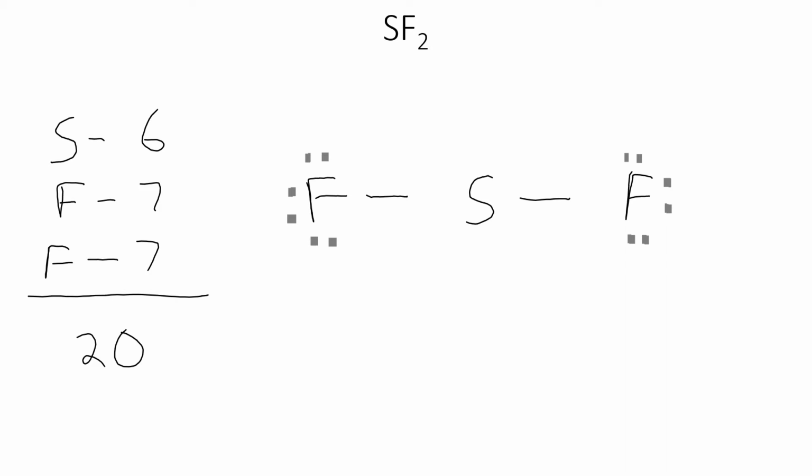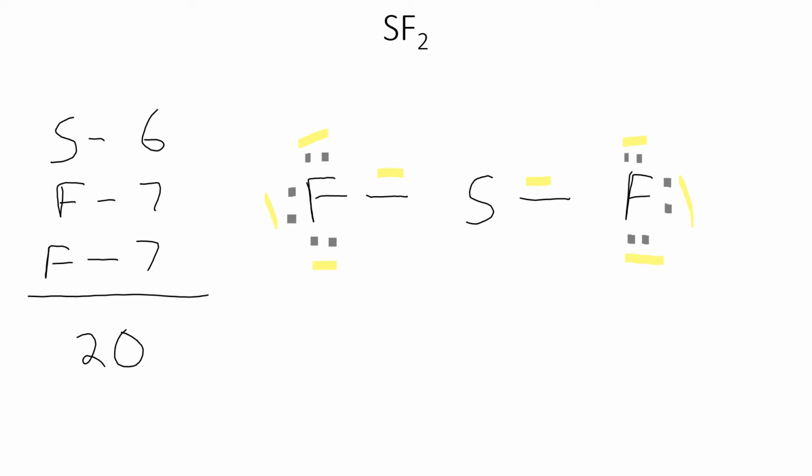So now you would go through your checks. You want to count out your electrons. Did you put 20 in your structure? If we count out the ones we have, 2, 4, 6, 8, 10, 12, 14, 16. No, we're short electrons. So don't worry about the octets. You've got a bigger issue to fix. You only have 16 electrons in your structure.